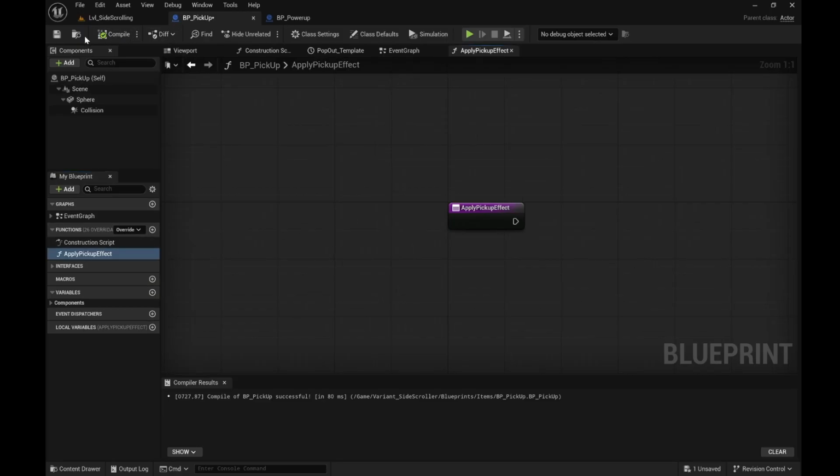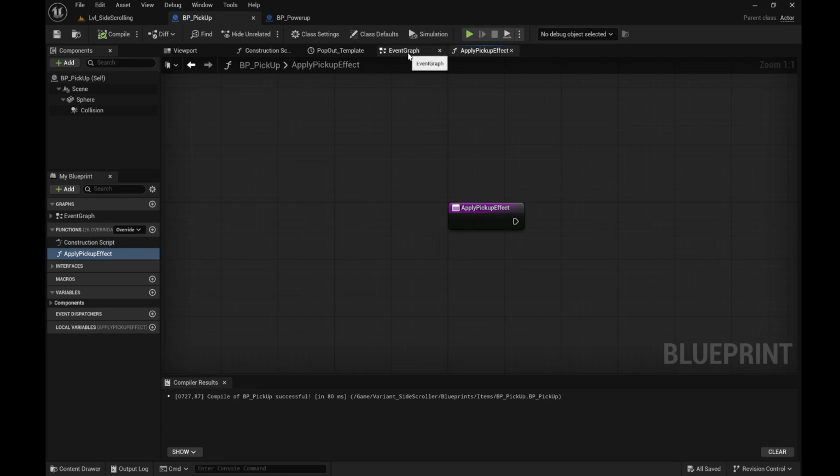I'm making it a little bit general just in case we have other pickups that we want to use. We might use the same type of functionality again for something else. For this one, it's our mushroom, or our item that's going to make us grow big. Okay, so we can just leave that for the minute.